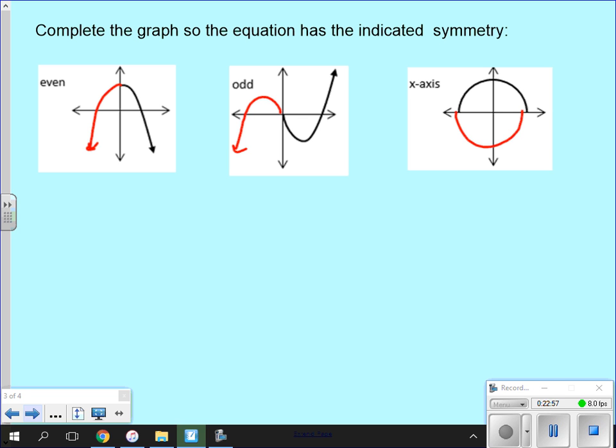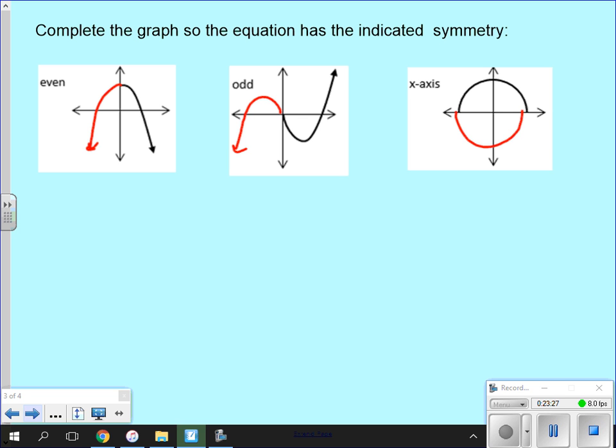On the older graphing calculators, they could not graph a circle by typing in x squared plus y squared equals 4. That's a circle centered on the origin with a radius of 2. Early graphing calculators could not graph something unless it was a function, and a circle is not a function. A circle is an equation, but not a function. You couldn't do it.